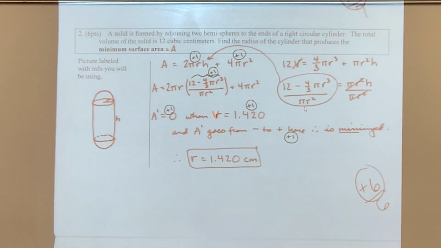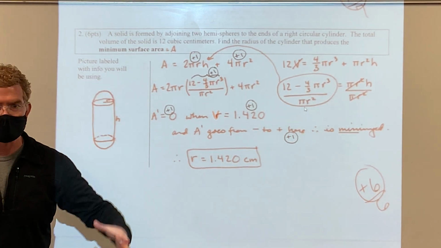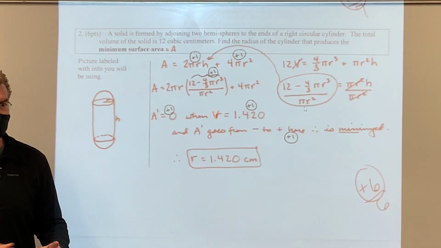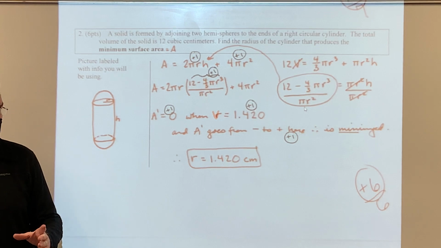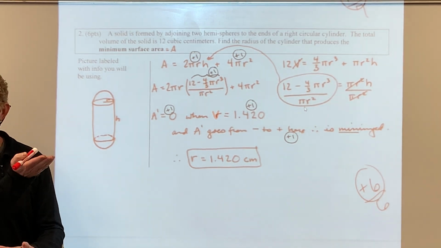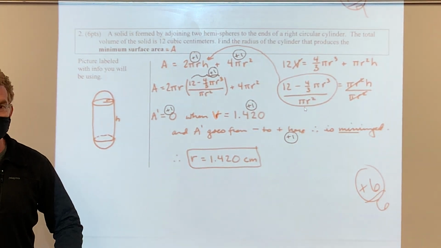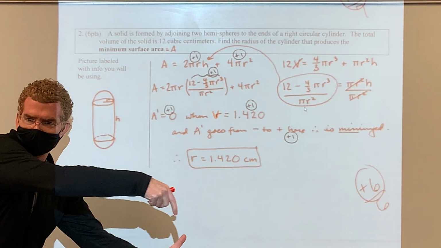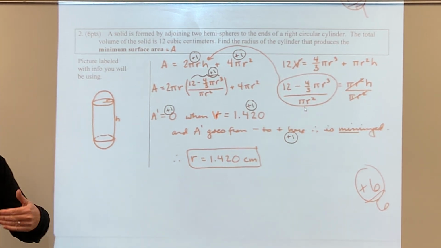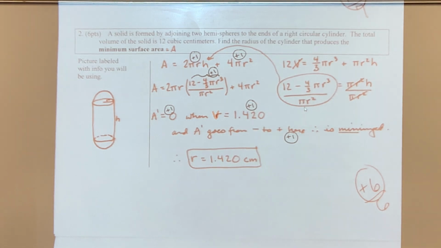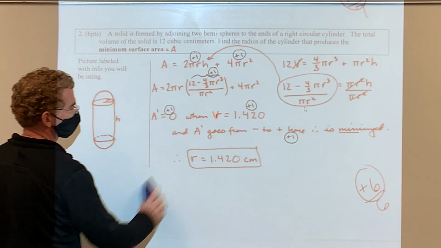But you do need to know things like the volume of any shape if it has a consistent cross-section. If your cross-section is always the same thing, then the volume is the area of the cross-section times the height, or times the length. That's something you should know. Area of a circle, area of a rectangle, area of a triangle. Those basic things you should know, they're going to hold you accountable for that.